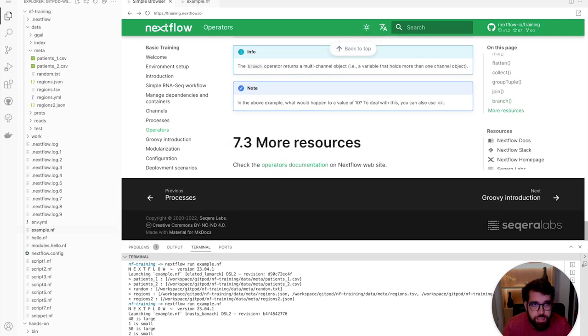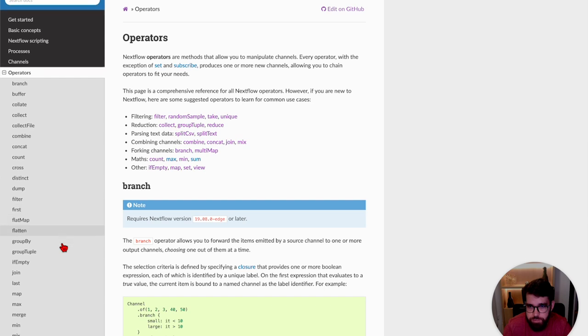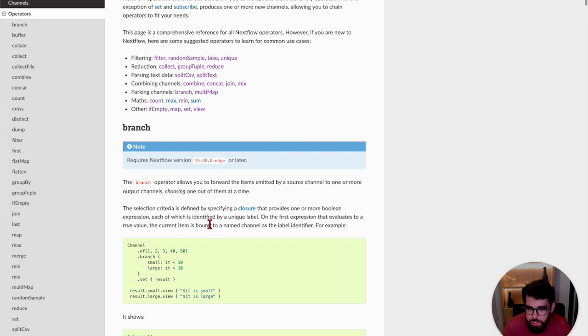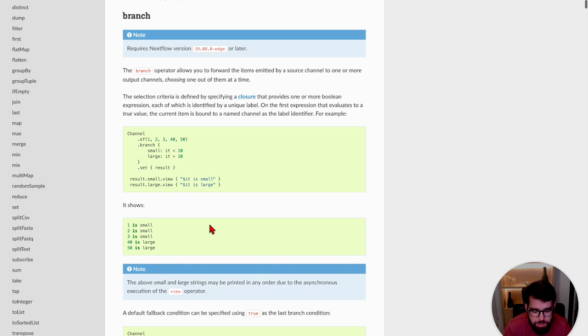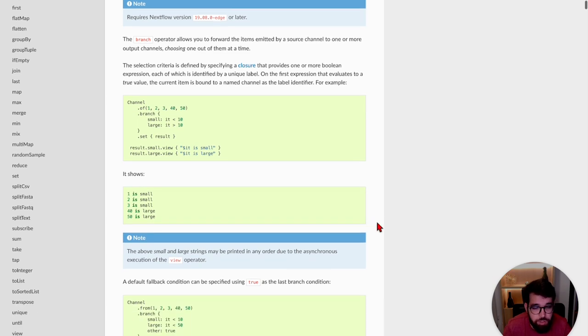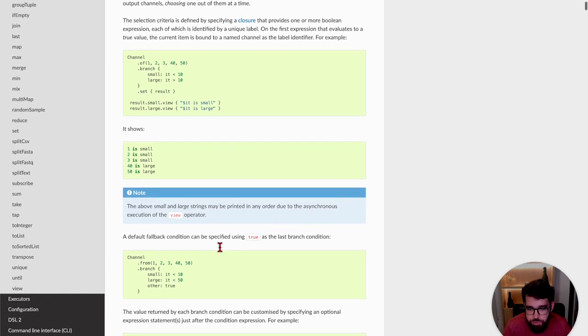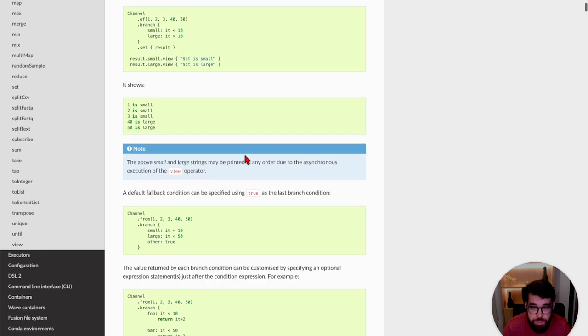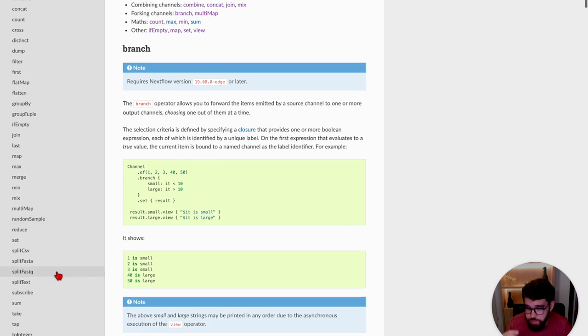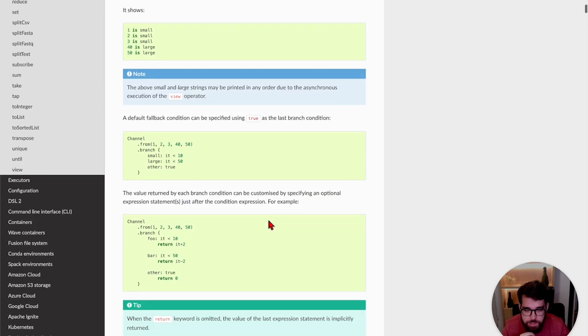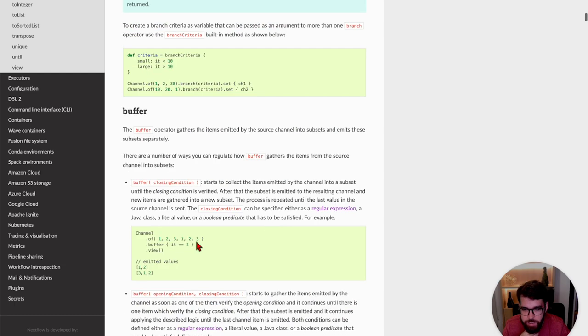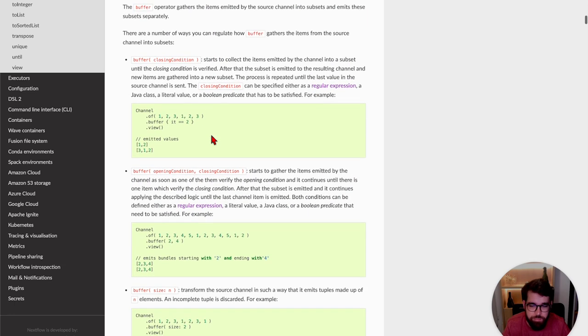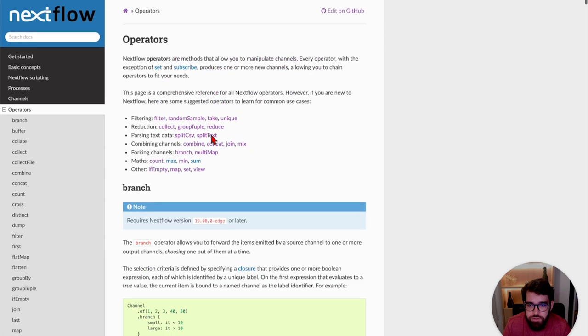If you go to the Nextflow documentation, again, you're going to have a huge amount of details about all these operators that I show here, right? We have new operators appearing quite often, not quite often, but I would say every year we have a few new channel operators. So it's worth keeping an eye. Like the splitJson is one that was new, it was a contribution by a community member, among others. You have buffer, you have take, you have many, many channel operators. It's very useful to have a look.